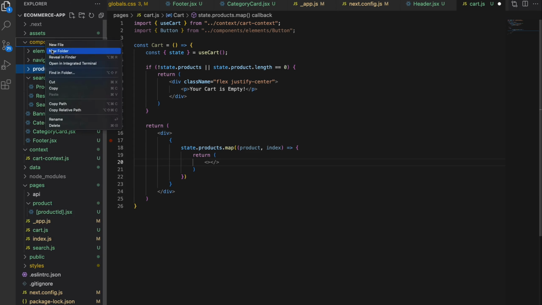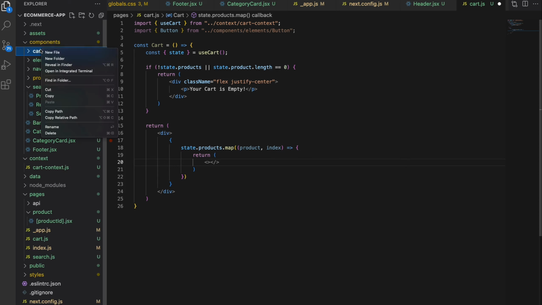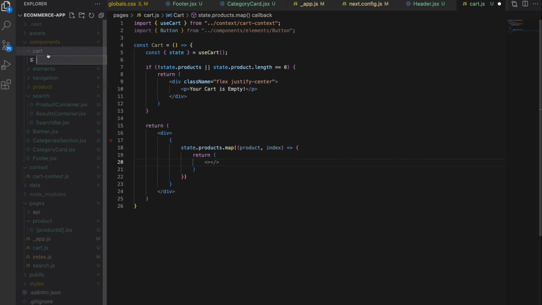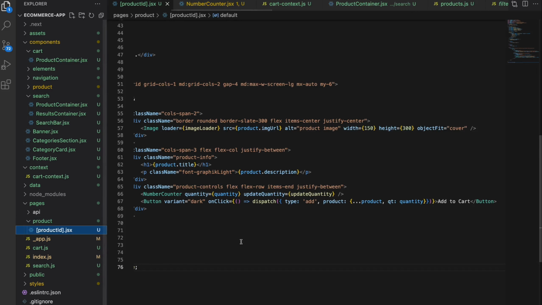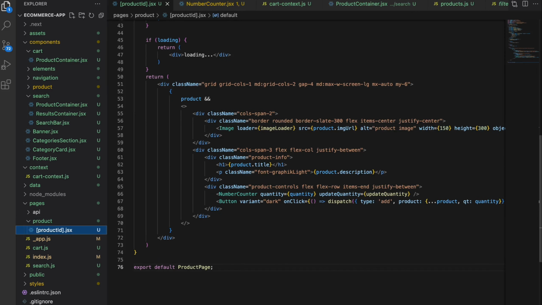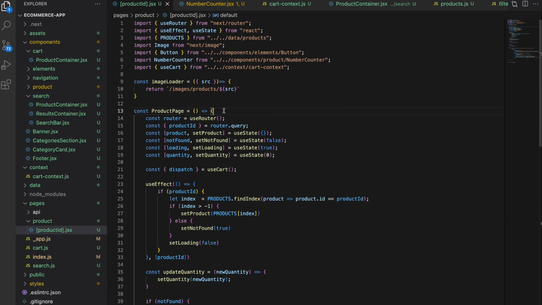Folder, no. So let's create a folder, cart, and then inside here a new file, product container. I know why I keep capitalizing the product. And then some of the styling and stuff, I'll steal it from here actually.